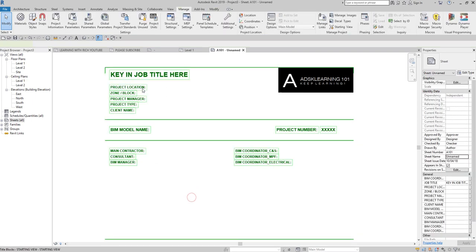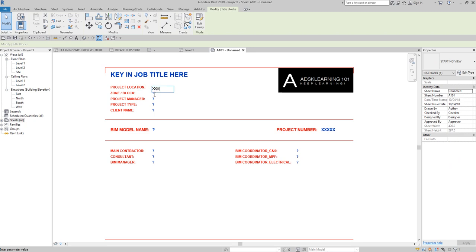And then for the rest, just put XXXX. This information is actually self-explanatory so that the rest of the team members already know what to do when they put details on their title block or on the splash page.